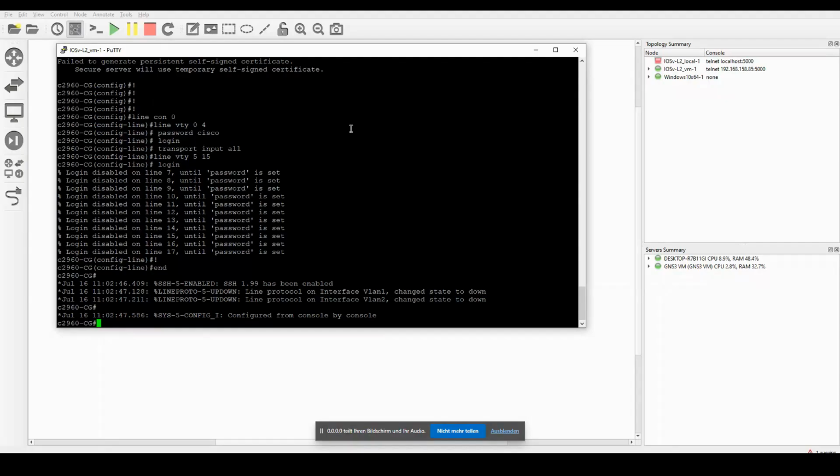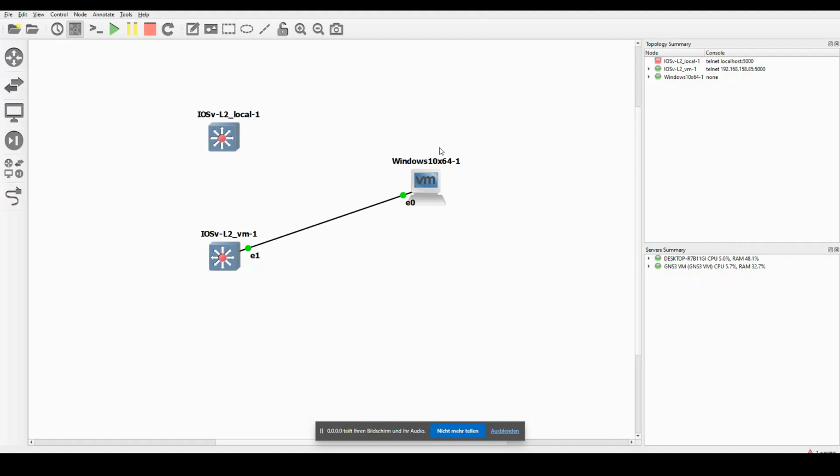So, okay, here I will demonstrate to you that between the layer 3 switch which is running on the GNS3 VM, you can also see here that IOSv L2 is running on GNS3 VM.